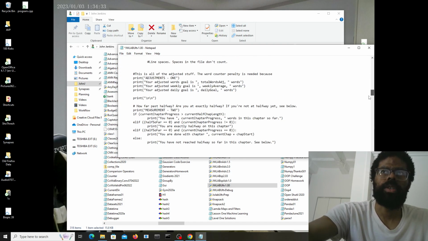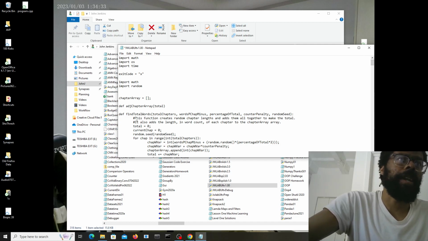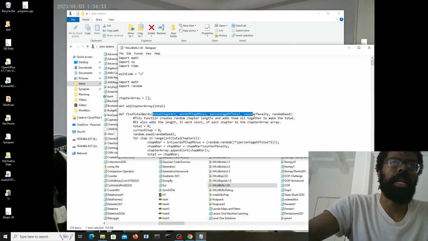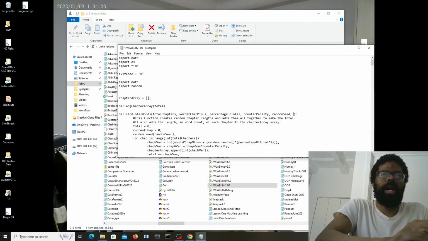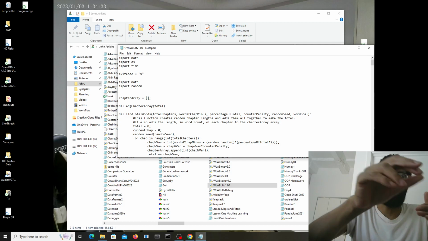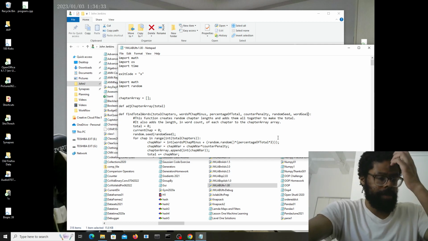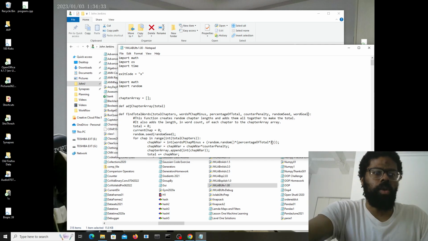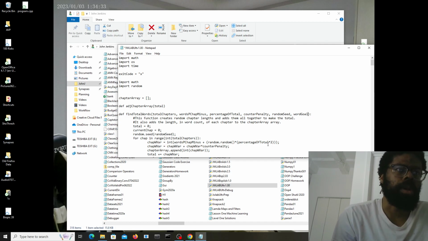Basically, this function right here, find total words, is missing word goal. The reason I need word goal is, basically, it's an old math equation that I learned.